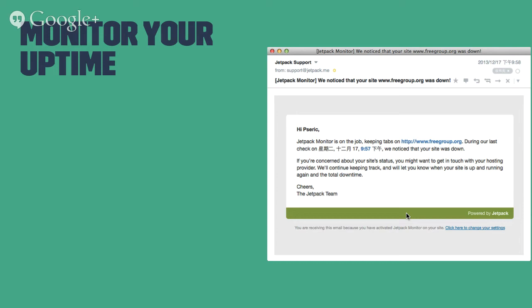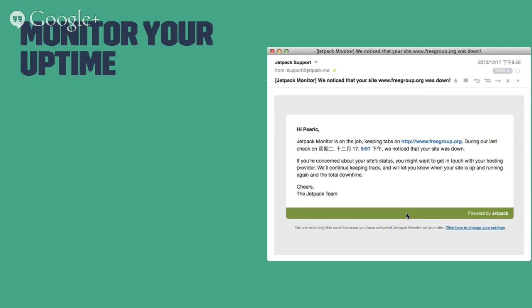And so it'll send you a message that says, hey, just want to let you know that your website is down. And then it'll send you an email once it's back up. So once it pings and successfully connects again, it'll send you another email, and it says it's now up and it was down for 14 minutes or 3 minutes or whatever it was.